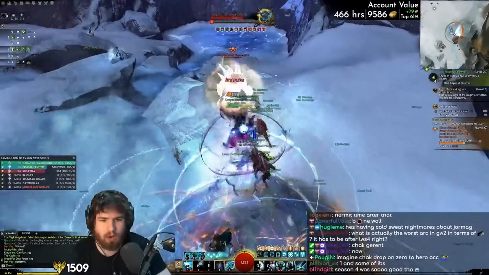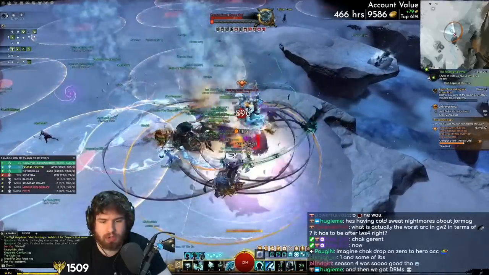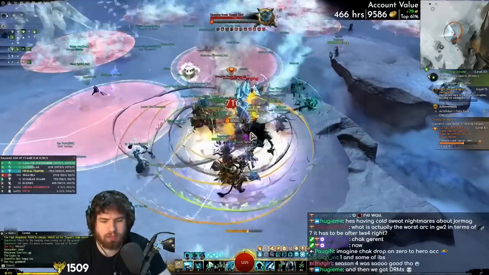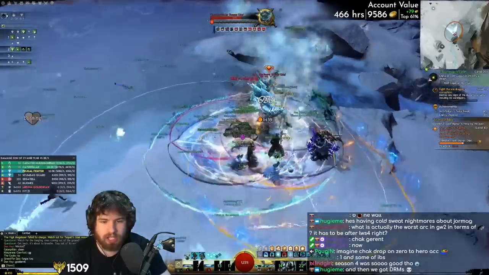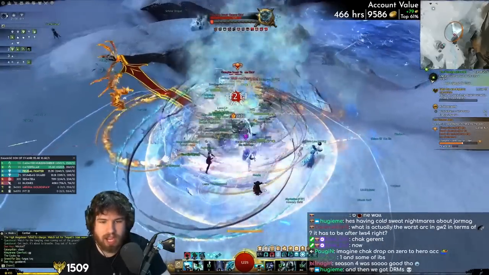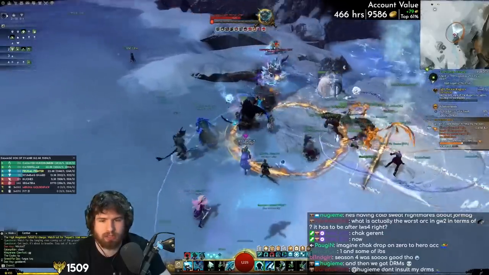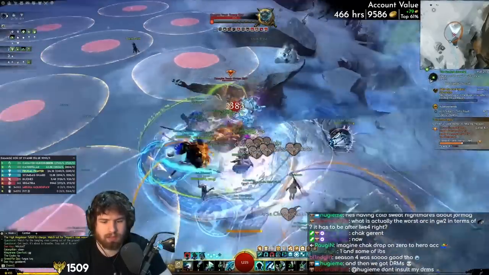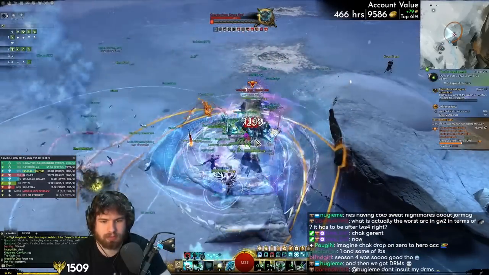Here we go. It's probably one of my least favorite rework bosses. You know, it's pretty cool. It's a custom model now, which is something, I guess. But, I mean, look at the sponge. Look at the sponge on this. It's actually ridiculous. This guy is way tankier than most endgame bosses in expansions. Look at him. Insane. Actually insane.